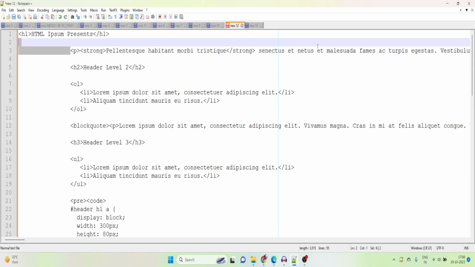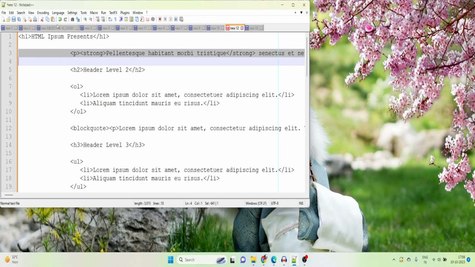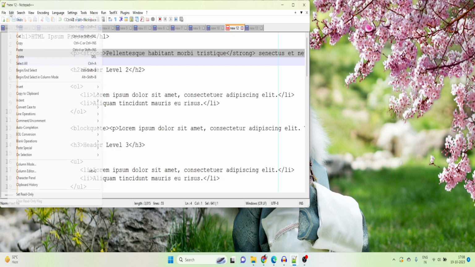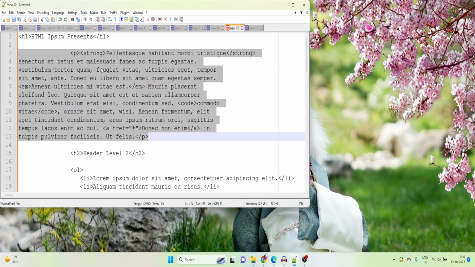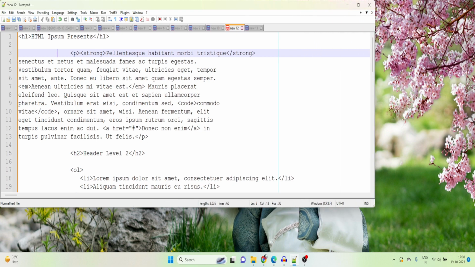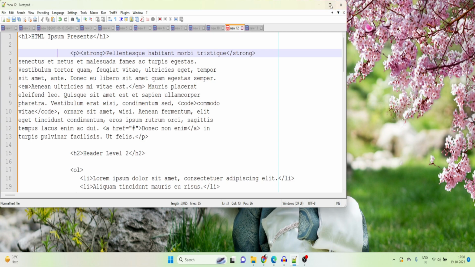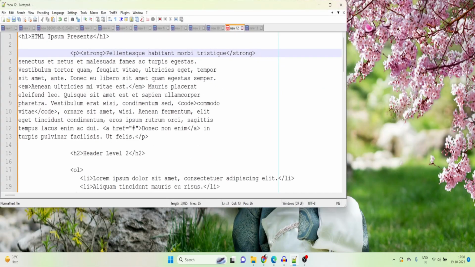Let's say you have HTML code and there is a code block that is pretty long and we want to break this at 80 characters. We will do the same trick. We'll select the block, then resize the window. We'll go to Edit, then Line Operations, and split the lines. Now you can see that it has added this CRLF right here. So if you resize it, it will not expand over the entire width of the application. And also you can make the indent changes by using the tab key.